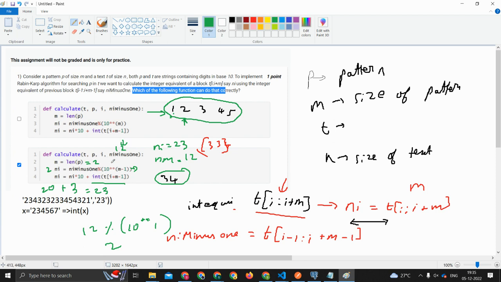So it seems like this is finding us the text. But let's see why the first option is wrong. Any doubt in this option? Why is the first option wrong? Because it's m, and it is supposed to be m minus 1. It should be 10 power 1, but that's giving 100, so it will be wrong.